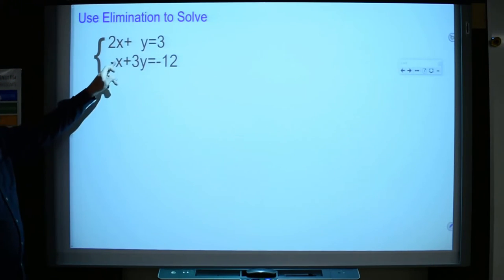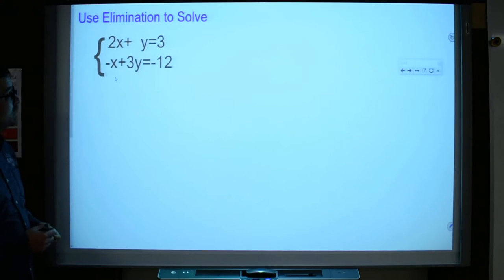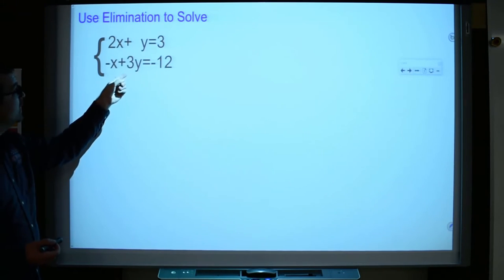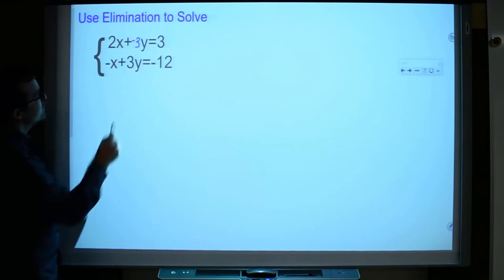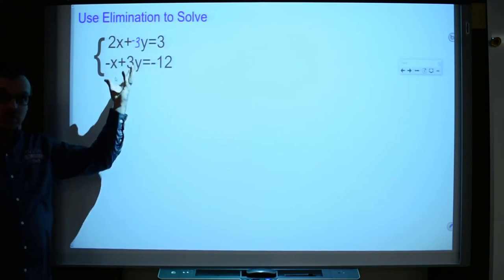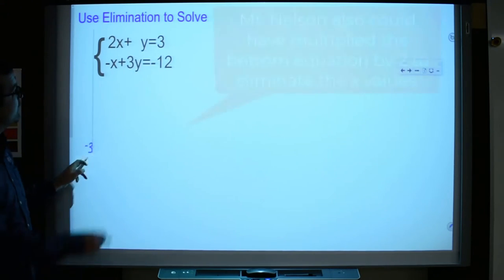Well, what do you want to do here? There's many ways around this mountain. I don't know which one you might go with. I think I'm going to try to get rid of my, let's go with getting rid of the y's first. That looks pretty easy. If this were a negative 3 right here, negative 3 plus a positive 3 would eliminate to 0. But how do I get that to be a negative 3? I would have to multiply this whole equation by a negative 3. So let's try that.